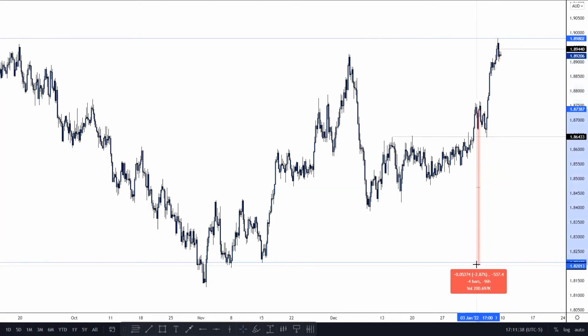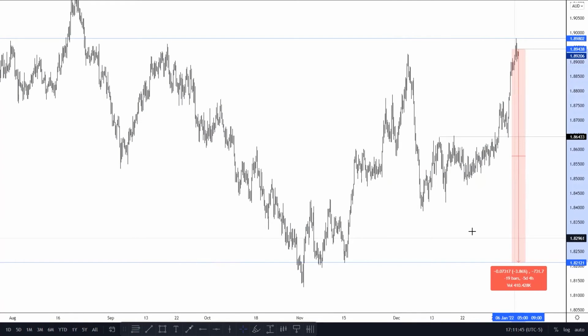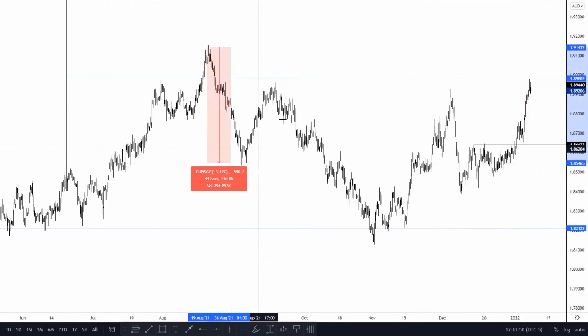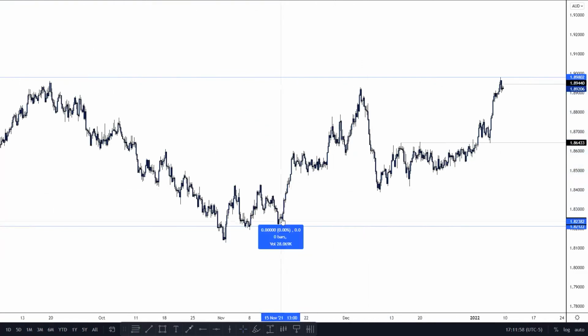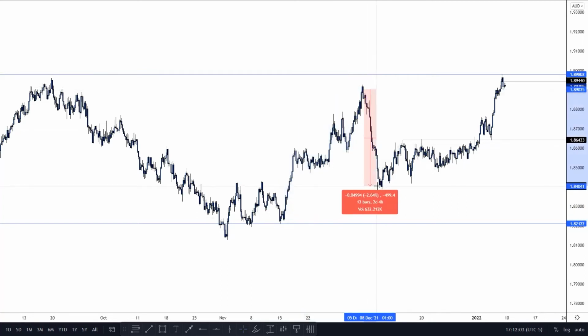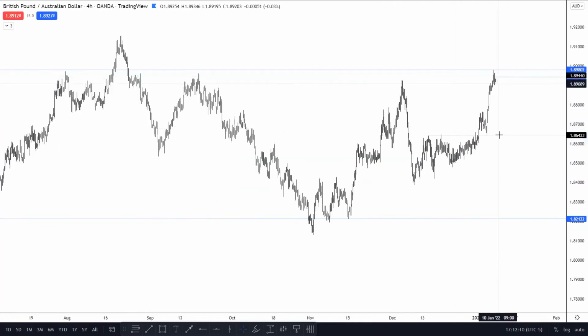This is the move that's supposed to happen, but now we're just up here higher because the banks pushed up higher. So now this is the move that's likely to happen. And it's obvious it can. This right here was 2 weeks, that's 600 pips. This right here was, I think, like a month, that's 700 pips. This move up here, 600 pips, that's like 2 or 3 weeks, right? 500 pips, it's 3 days. So, it's not out of the ordinary to see a very large move.